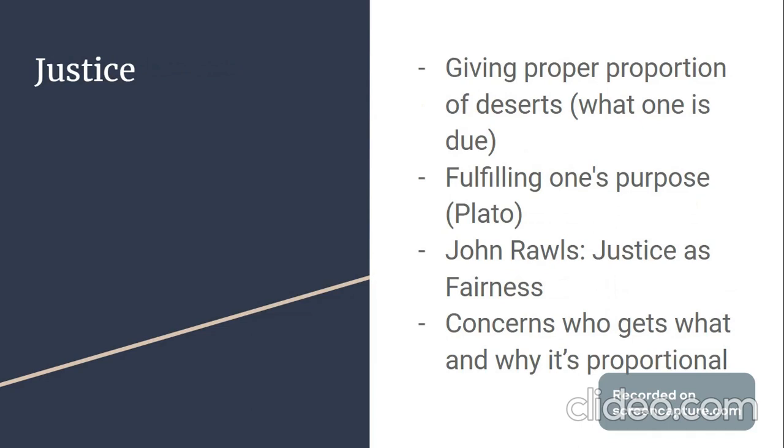The next overall concept that we're going to talk about is justice. Most of the time when you hear about justice, obviously, the place where your brain automatically goes is the criminal justice system and trying to punish criminals. But oftentimes that doesn't actually line up with what justice is. Obviously, the goal of the criminal justice system is to give justice, but there are definitely faults within that system.